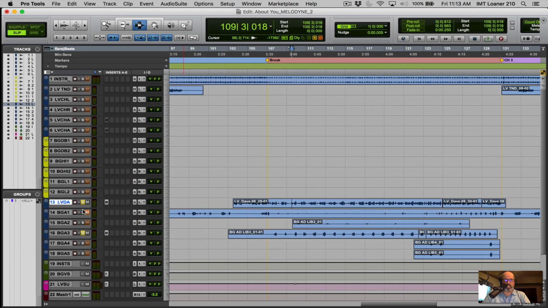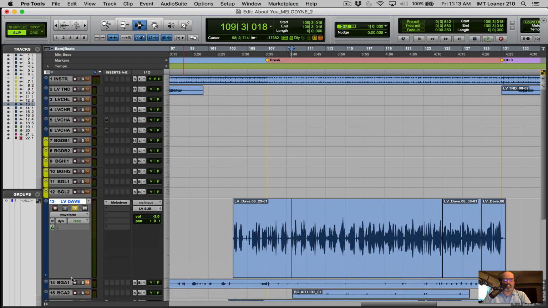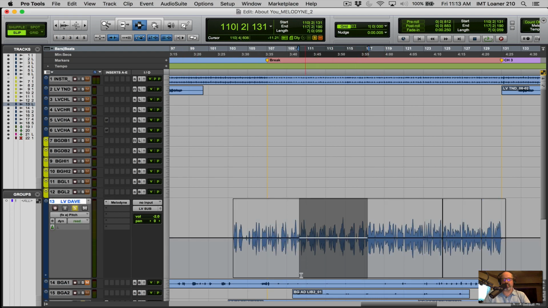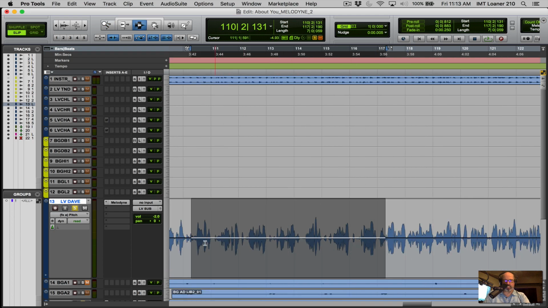You could just say, hey, let's automate here on the track. We're in waveform view right now, right? So if we go to Melodyne, here's the pitch. We got a line that we can automate now for the pitch. How about just simply getting your grabber tool out and we do some stuff like this. We can just automate that pitch line. I'm just clicking with the grabber and drawing it in.